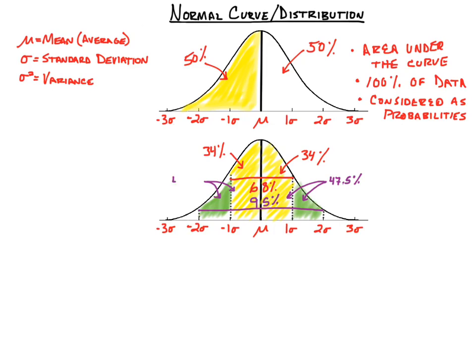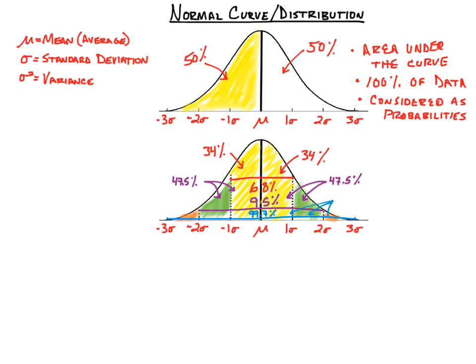And same on the other side, if you consider just the yellow and the green to the left of the mean, that will also be 47.5% of all of your data, approximately. And then if we go out 3 standard deviations, and we're talking about these little bits as well as the yellow and green, now this whole distance from -3 standard deviations to 3 standard deviations, positive and negative, all inclusive there, we're talking about 99.7% of all of the data of a normal distribution will fall between 3 standard deviations on either side of the mean.